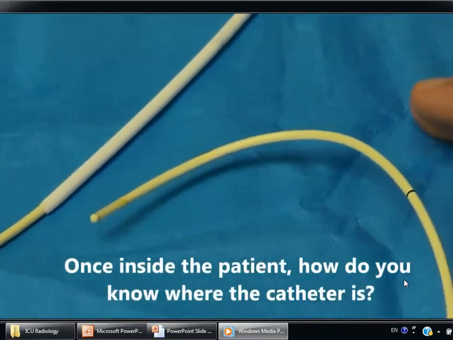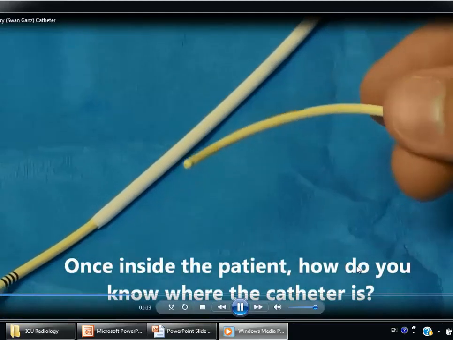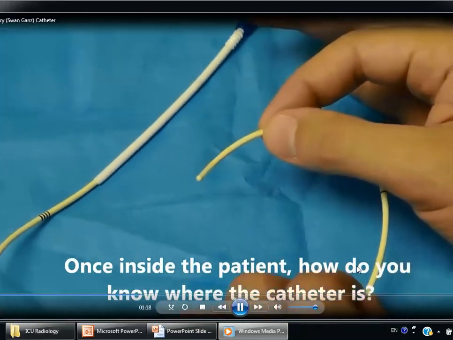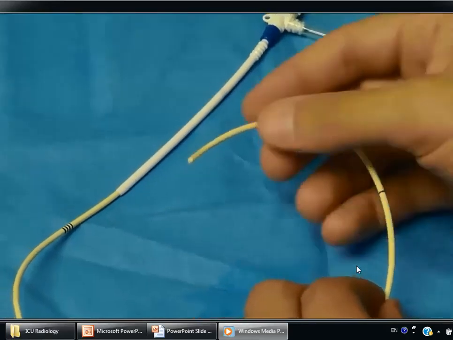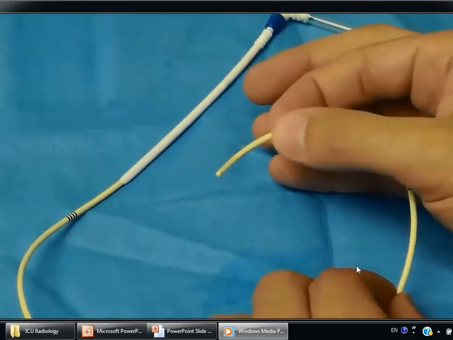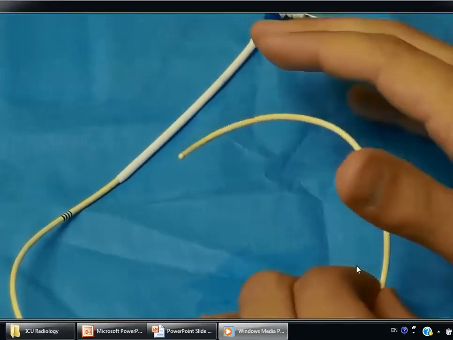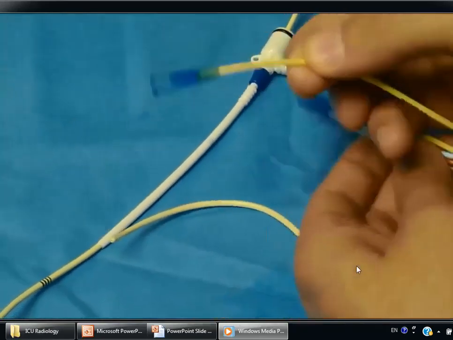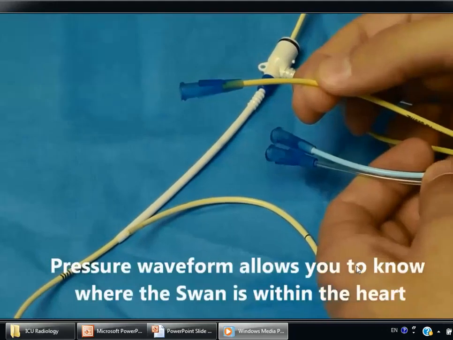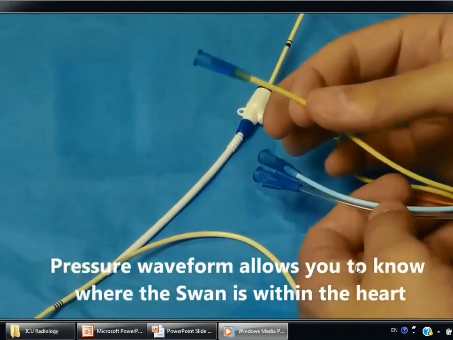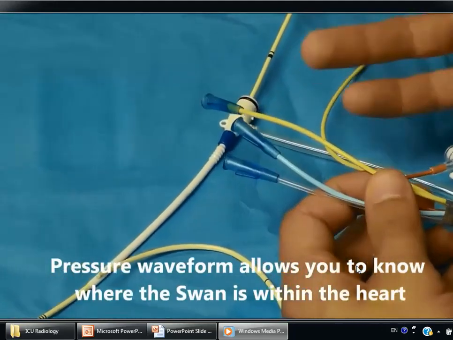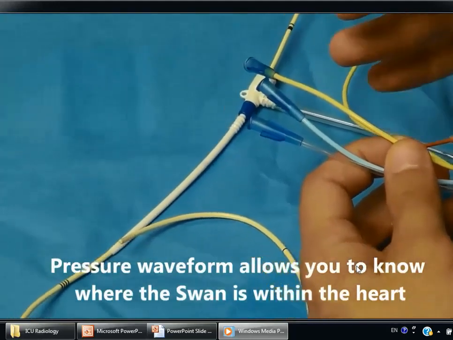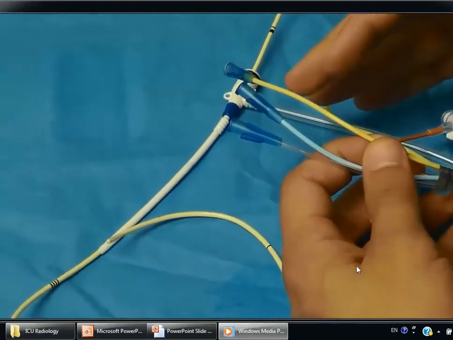The second question that you may have is, how are you going to know whether this is truly in the pulmonary artery or whether it's coiled up? In other words, how do you know how far to advance this before stopping? And the answer there is that before starting, you simply will hook up your Swan-Ganz catheter up here to a transducer tubing, and then you're going to have to watch how the waveform changes as the Swan is guided through the heart. Because the right atrium, the right ventricle, and the pulmonary artery each have a distinct waveform.